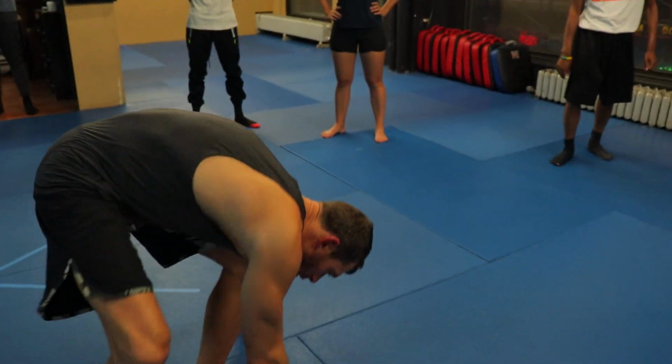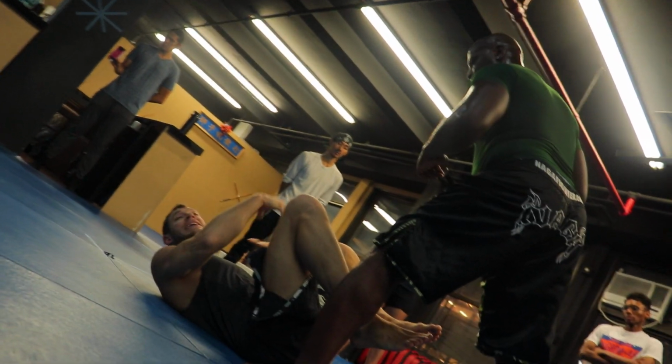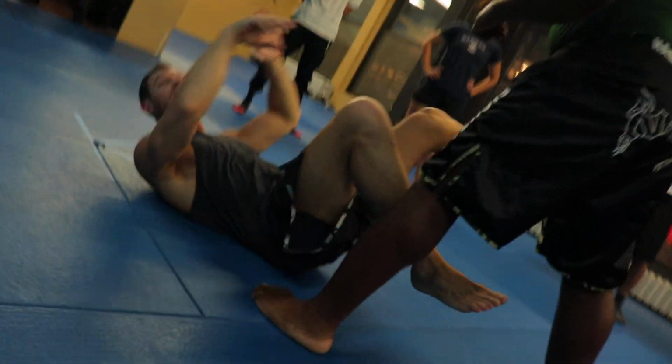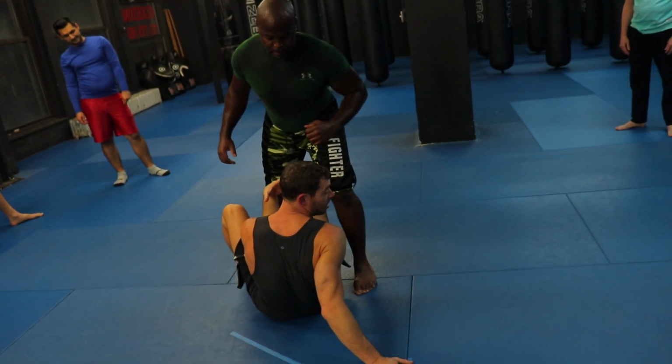Then we'll bring it back up and we'll do some more striking drills. Jamal, can I borrow you again? Okay, so the number one thing we need to think about is this space, right? And yes, if he's close and I can get my hand on him, this will help me get up, but at the same time, his hands can be on me, right?